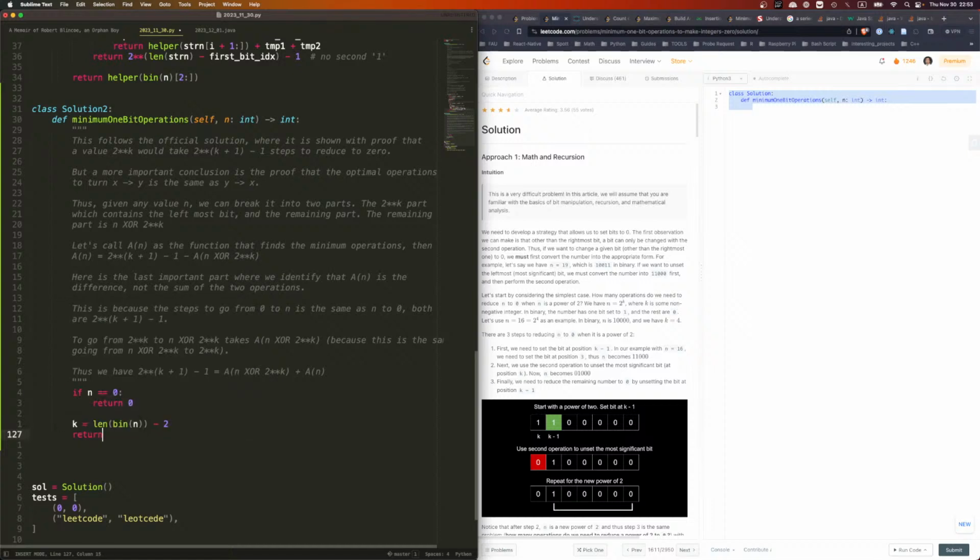So we shall return 2 to the, so we can just say 1 left shift k plus 1, minus 1 minus self dot minimum of n exclusive or 1 left shift k. That's it.